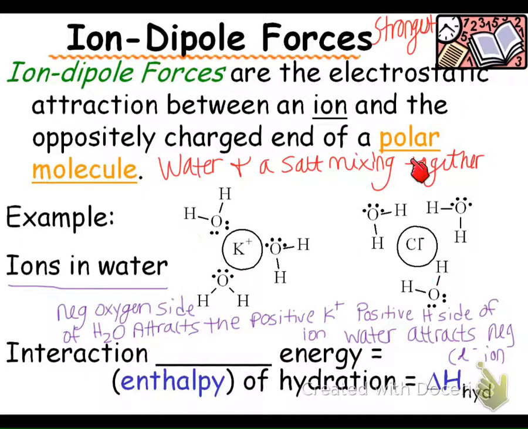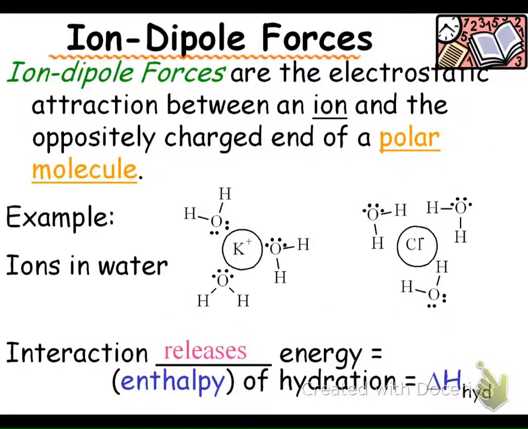So this is why we say that ionic bonds dissolve in water, because they actually are being surrounded by those water molecules. Covalent bonds don't dissolve in water because they aren't charged. They're true bonds, so there's not a positive and a negative end, and so there's no attraction between the positive and negative hydrogen or oxygen with a covalent bond, but an ionic bond has that attraction. This interaction actually releases energy, and we call it the enthalpy of hydration. We're going to study this and be able to calculate the math with this in the solutions unit, which is coming up after liquids and solids.